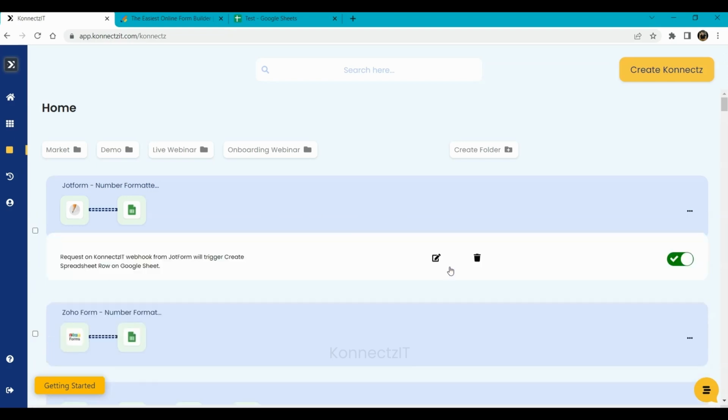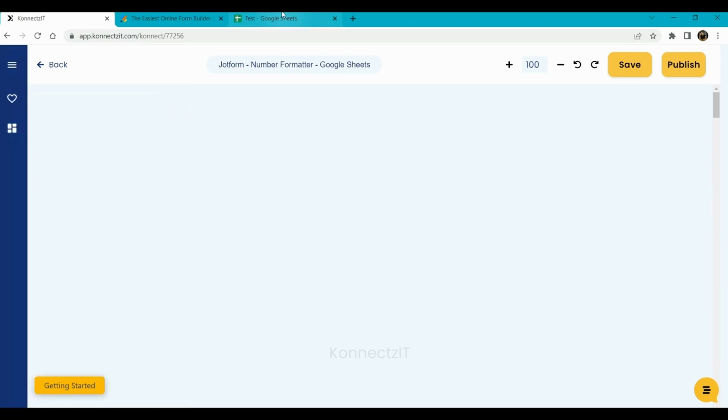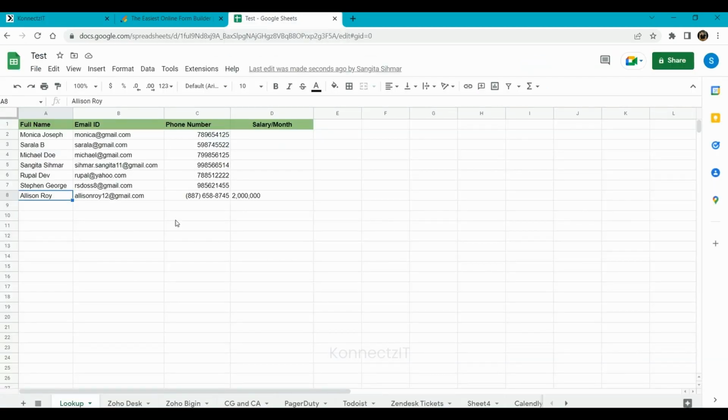So yes, this is the Connect that we have. Now we'll go to the Google Sheets and show you how exactly the output looks like. As you can see, we had entered some random number here, but now we have got a comma separated value over here. So that's how exactly the number formatter works.